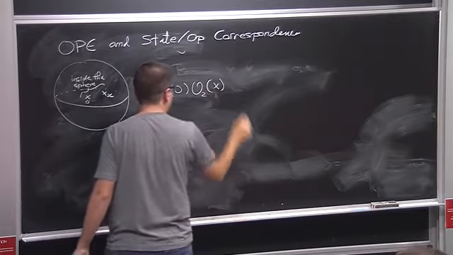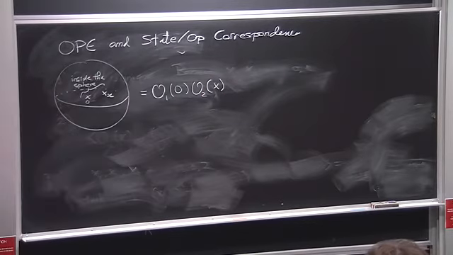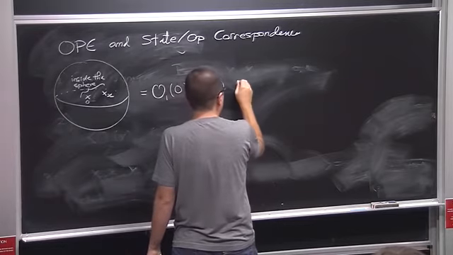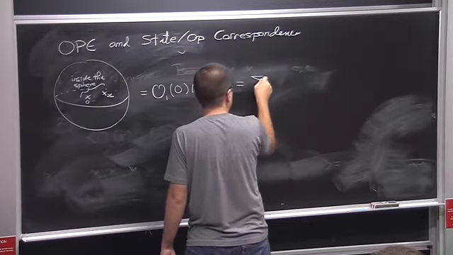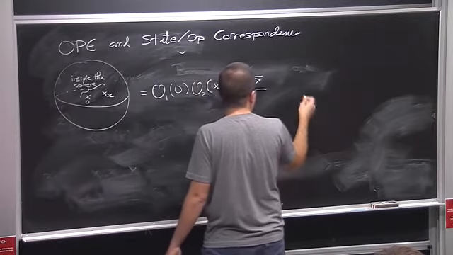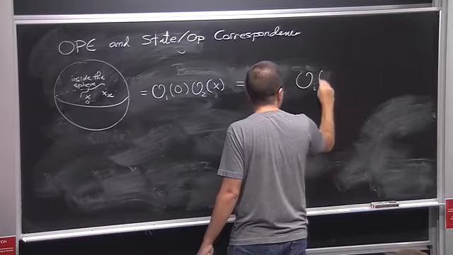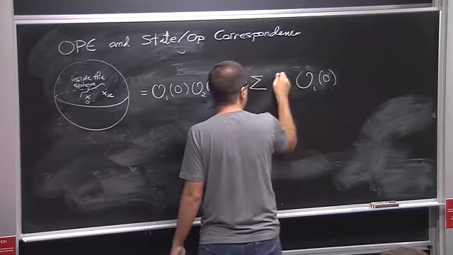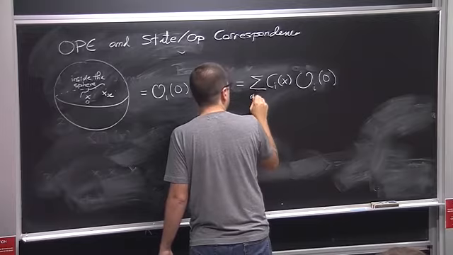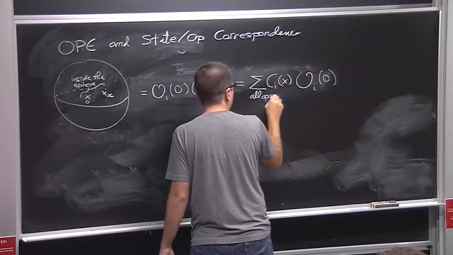So by this picture, we mean that we have an operator O1 at the origin and the operator O2 at some position x. And now I'm going to write something that maybe is obvious or maybe needs some motivation. So let me write it, and then you should tell me whether you think it's trivial or needs some motivation. These operators, seen from far away, look just like one effective operator at the origin with some coefficient c_i that could depend on x. And we sum here over all operators I.